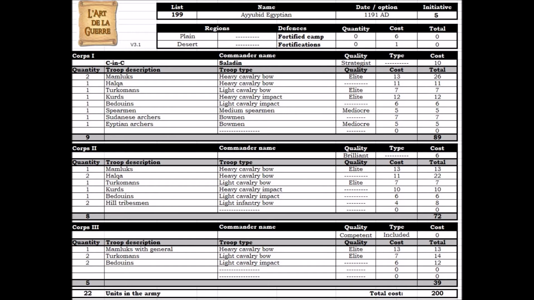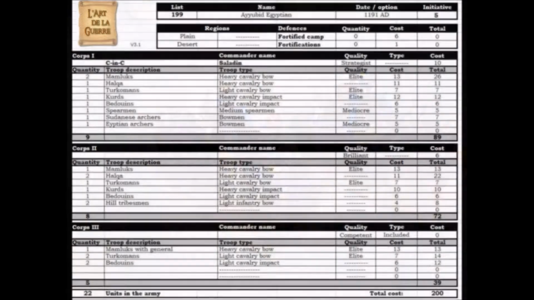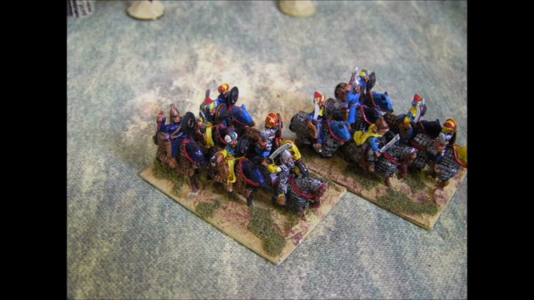But what he doesn't have is command and control. So my strategy is going to be to maximize command and control in order to play find the lady and be able to really shift my point of pressure dramatically throughout the game. So again, that means no heavy foot, having a little bit of rough terrain, but it's quite rubbish, really.